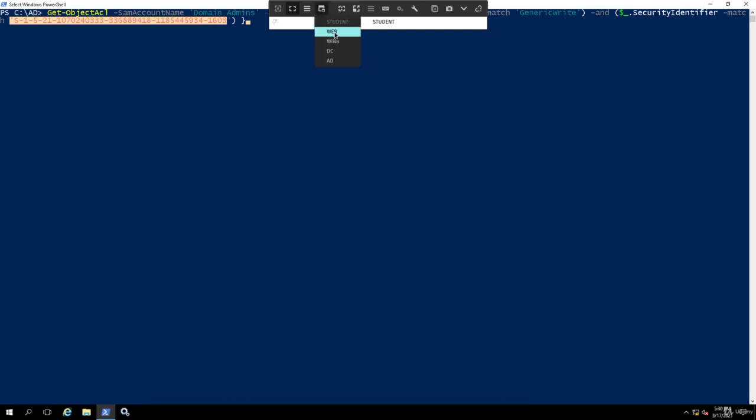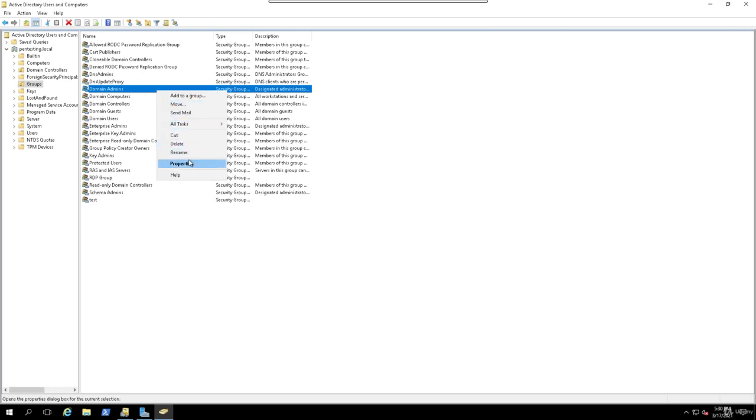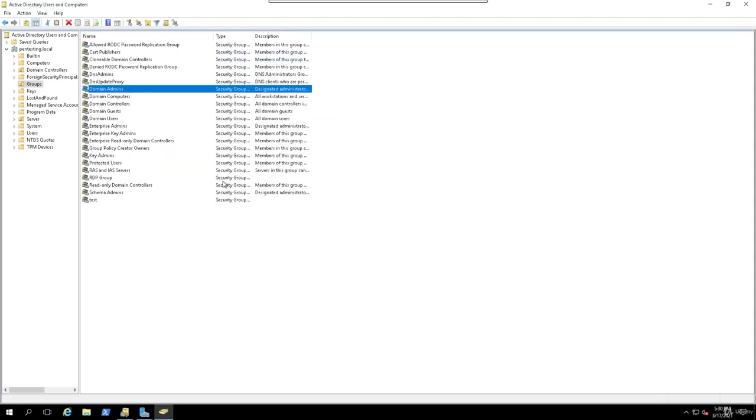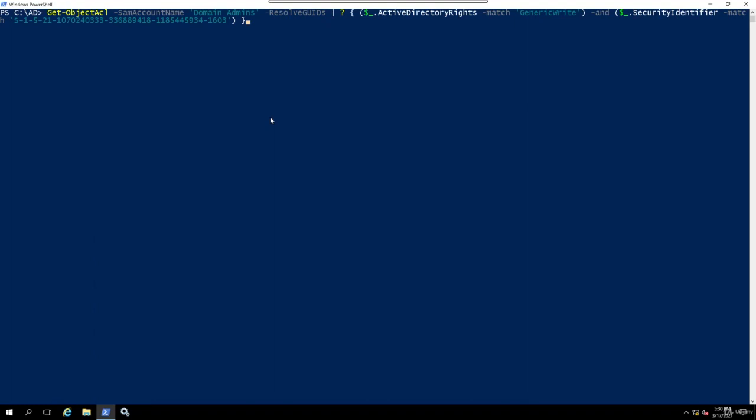But what we're going to do is I'm going to show you where you can manipulate this. If you go to properties, you go to security, let's go ahead and go to student one. What you need to do is give yourself write access to it. Student one is the current account that I'm logged into the other server. Bam. So let's go ahead and do that, and let's run that.